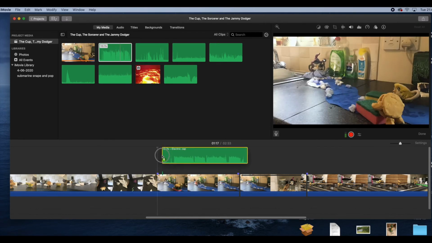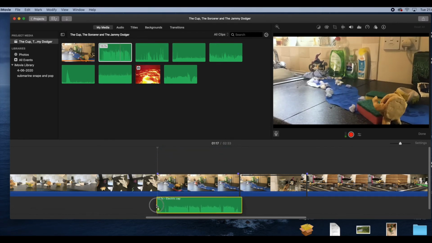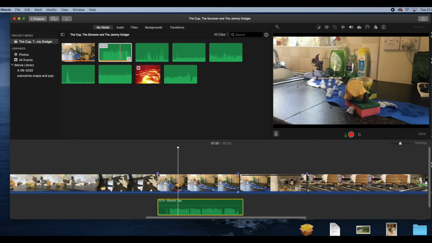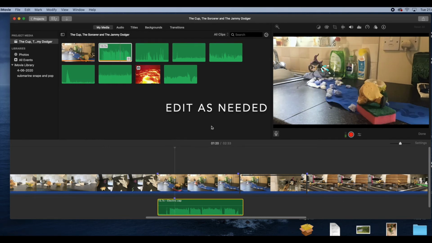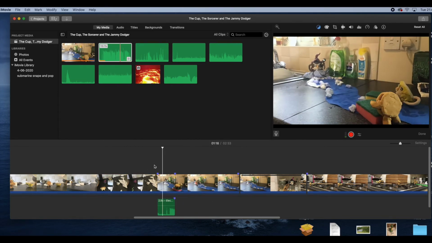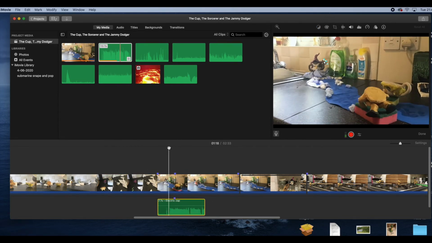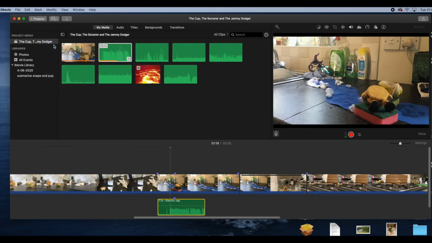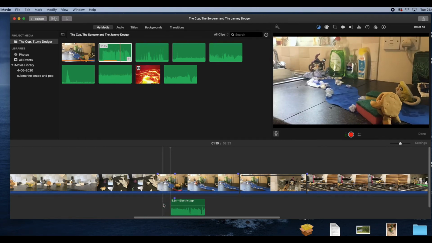So I'm just going to drag the audio into the timeline here, and I'm going to press play. Click on modify, split clip, and that will split the audio here, and then just press the delete button to delete that.